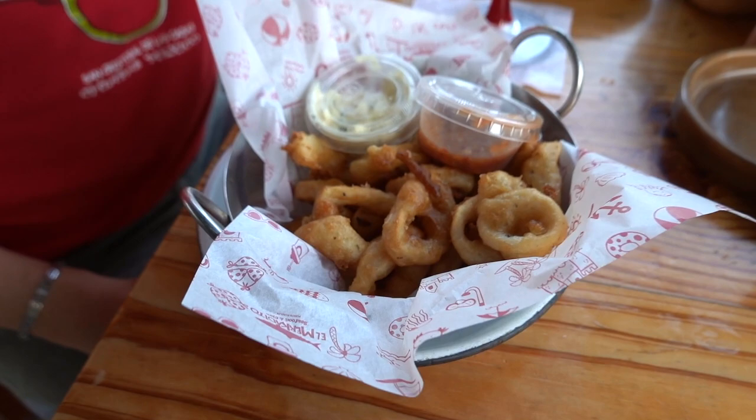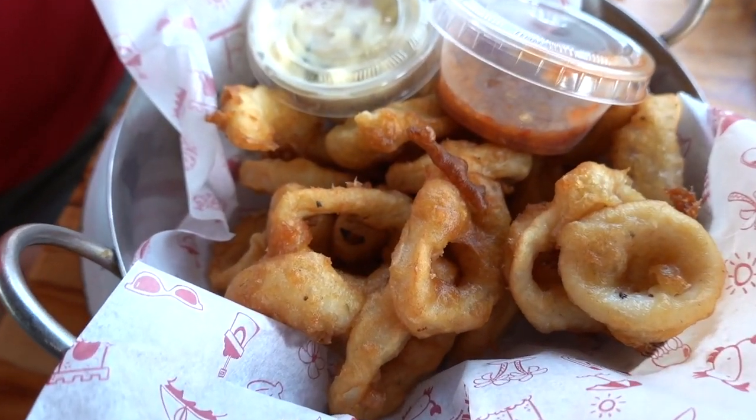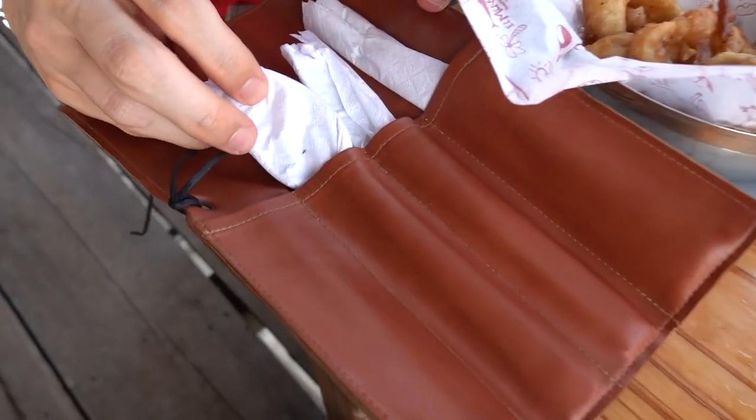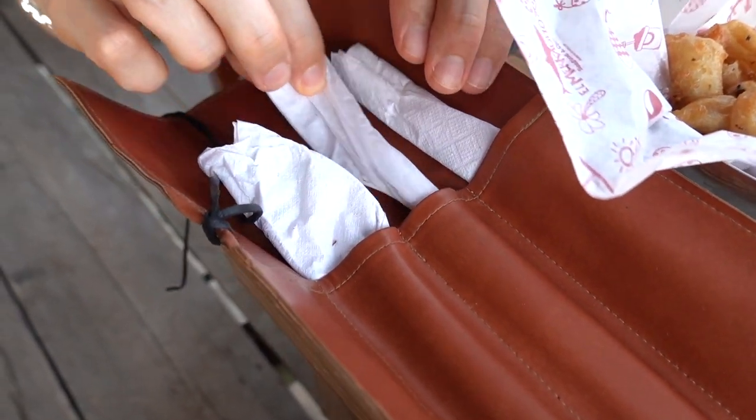I got calamari rings. We were just gonna get drinks here, but it turns out we have to order food. The law says right now, for whatever reason, probably part of the reopening protocol. Jordan just asked for silverware, which they didn't have. Normally they'll have it in this little middle condiment kiosk thing for you, but they didn't. So he asked for it, and this is how they brought it. Take this. And then they're all individually wrapped. Look at that. I need a fork.